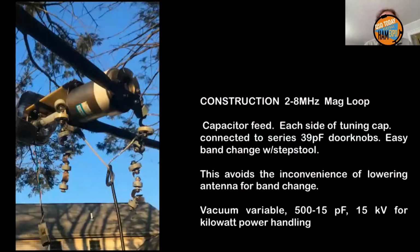I generally find you need 6 kV doorknobs, because you're looking at 10 or 15 kV across that big capacitor up there to run a kilowatt. And the string of capacitances going down each side allows you to select different coupling capacitance values depending on your frequency.